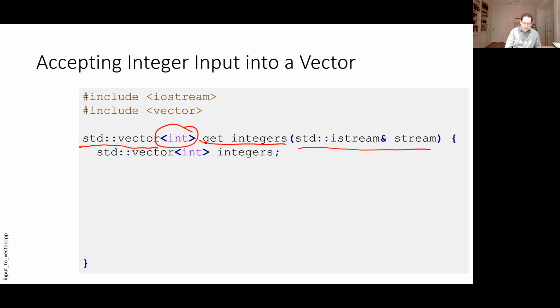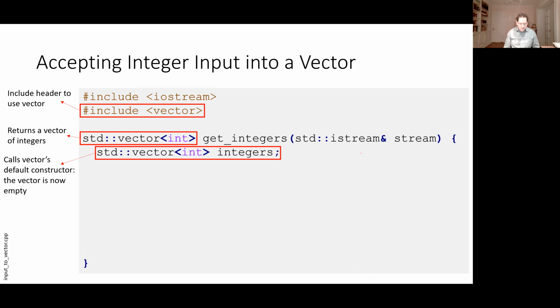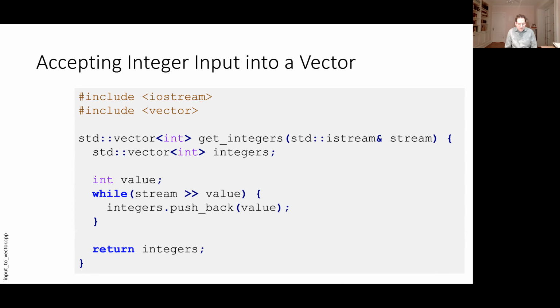I need a temporary variable. So I need to store that locally. So I'm going to declare a variable, I'm going to call it integers, and it's a standard vector of integers. The way you read this is, in the standard library, I want the vector templated class, and I want you to make me a vector of integers. So far I've defined my function, what the interface to my function is, and I've made a temporary variable. Oh, and I need to get at the vector templated class, so I need to include its header file, and its header file is called vector.